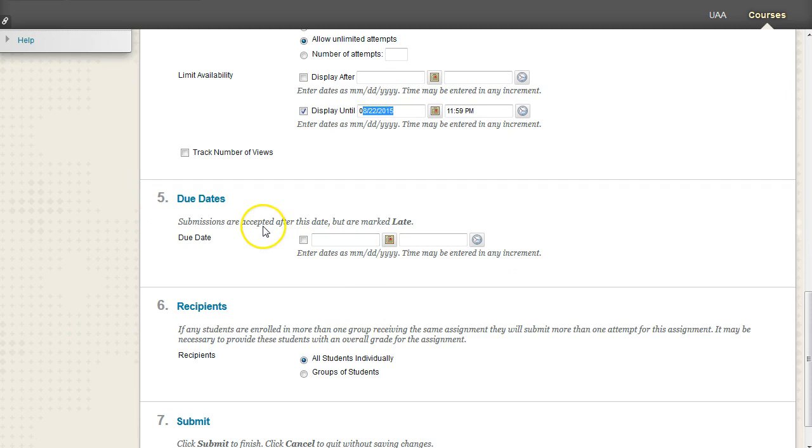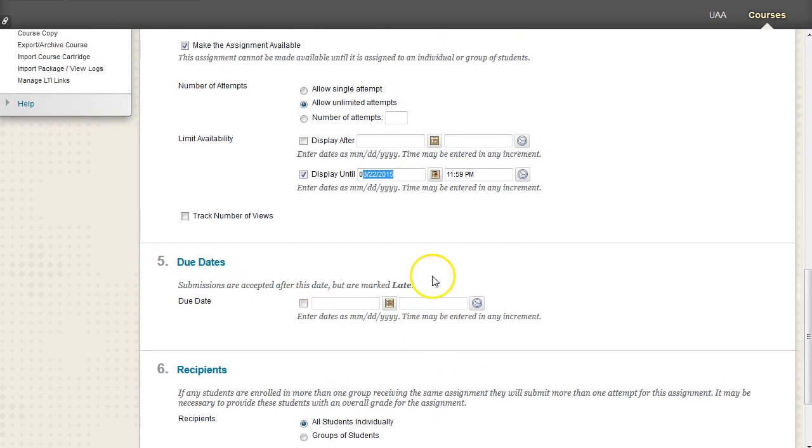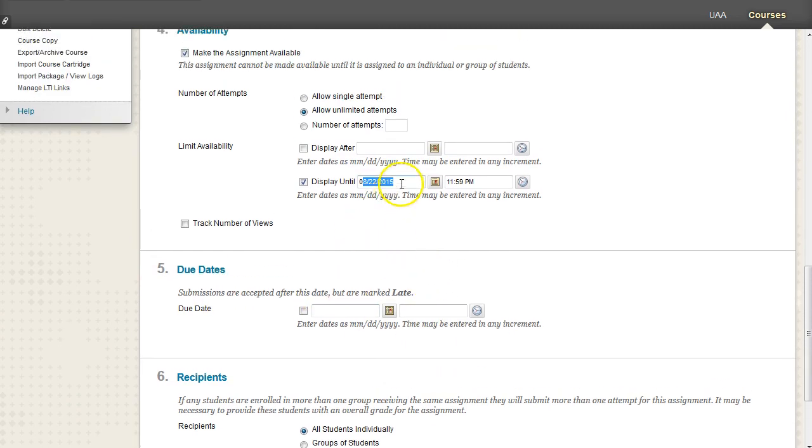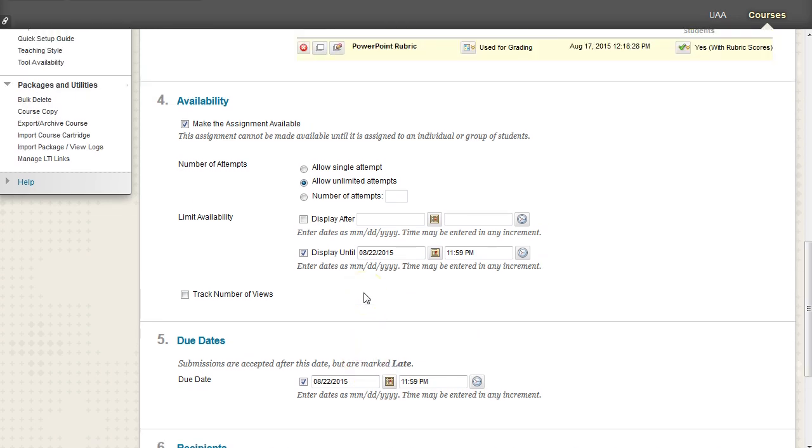And then here we have the due date. And same idea. So if you want them to still be able to submit assignments, you can have this due date set here, and anything after that will be late work. And again, I'm only using the limit availability here for the display until if I'm going to be allowing unlimited attempts up until a certain point.